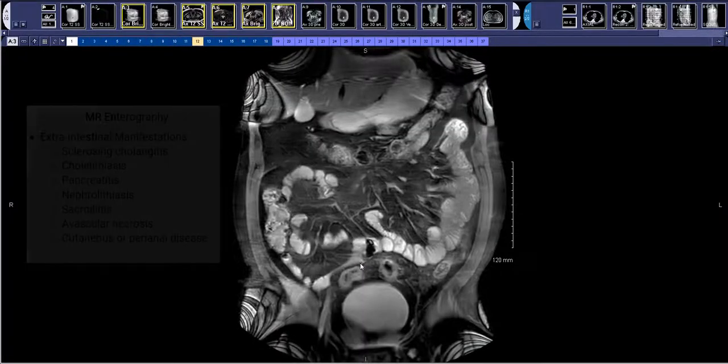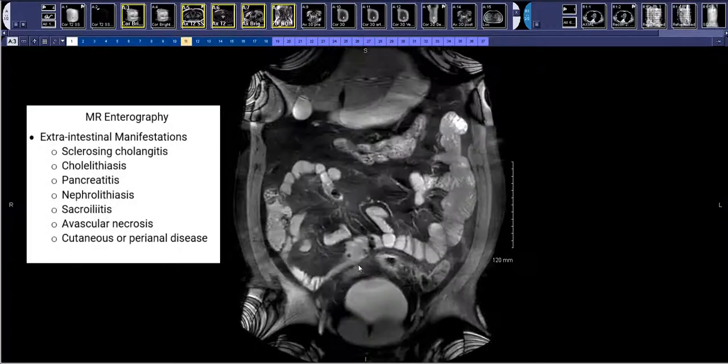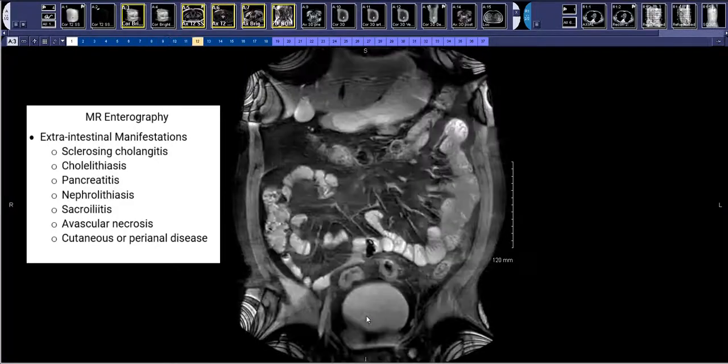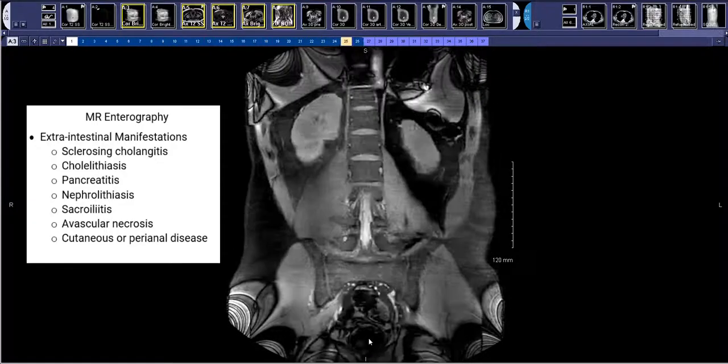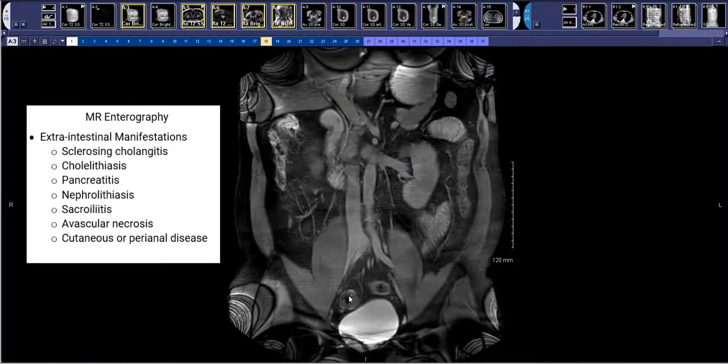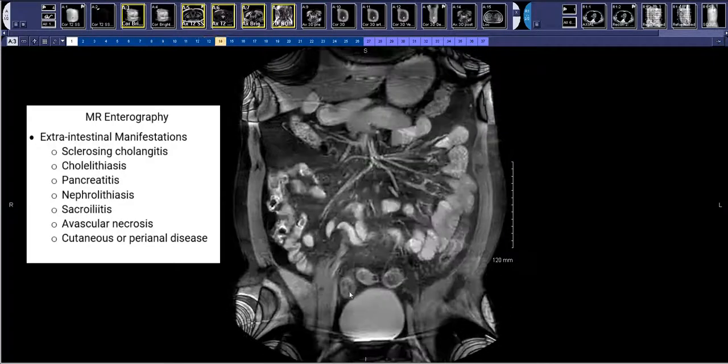Last but not least is extraintestinal manifestations of inflammatory bowel disease. So things like sclerosing cholangitis in the liver, cholelithiasis in the gallbladder, pancreatitis, nephrolithiasis, in the bones, sacroiliitis or AVN, and then even cutaneous or perianal disease, which might not be clinically obvious but can be important.